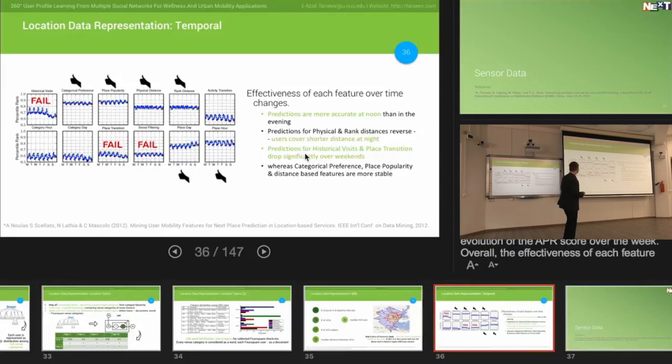Again, these features are very simple. For example, the popularity of the place, the physical distance a person tends to go to a certain place, and maybe the time of day, the hour of the day. And here you can see the weekdays. So you can see those that are stable, those are good features to train the model. And those that are not stable, at least you must consider this temporal aspect, because if you just train a model on Sunday and then try to predict Monday, it wouldn't work. And this type of features is also very useful. So they can be used to study the users, to do quantitative and qualitative analysis.